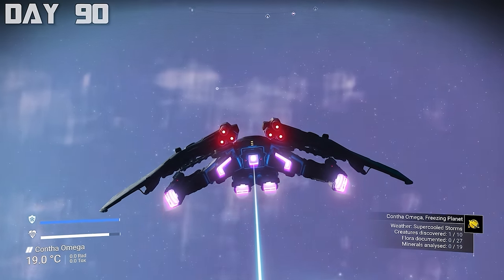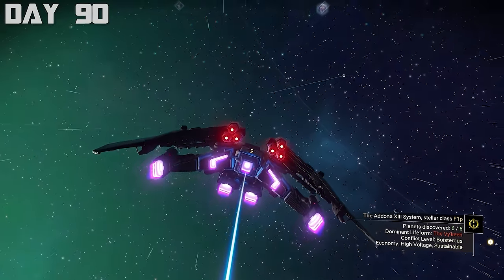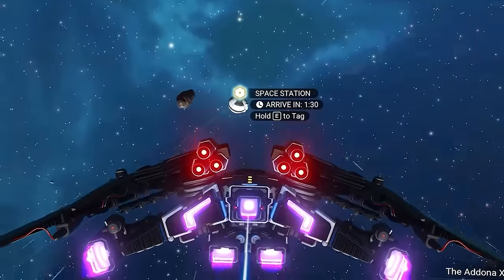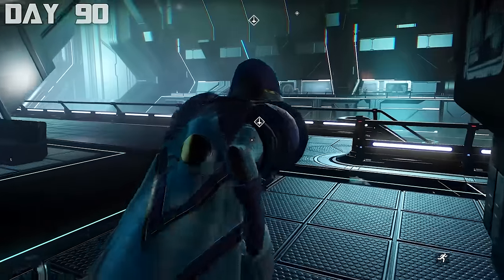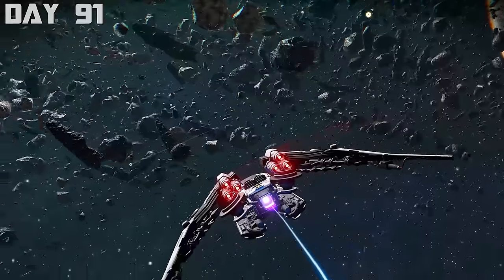It was really hard to see the ship the whole time because it was always in the blizzard, but once we took off, we could see the back of it, and it has similarities to our current S-class Sentinel ship. Maybe it's a little cooler. I don't know. And I guess we'll never know because it's worth 42 million units. That's a score. Let's go. We're rich, baby.